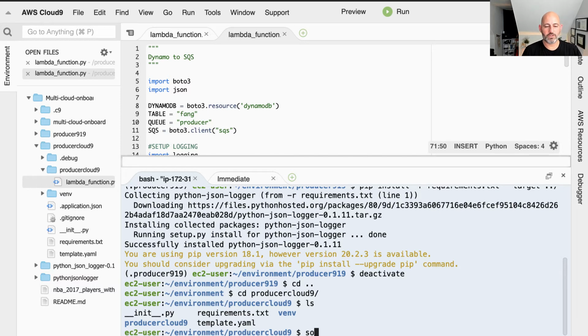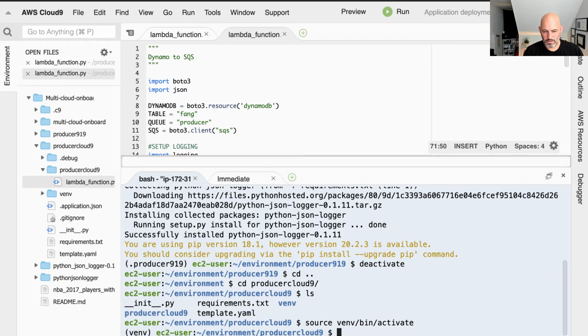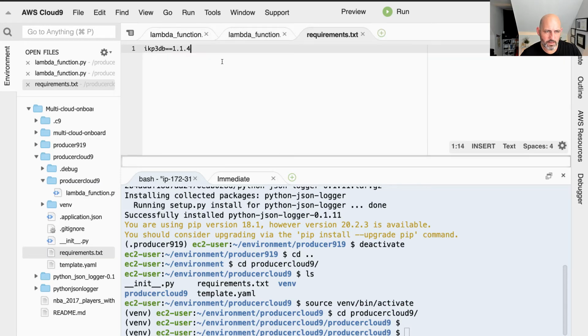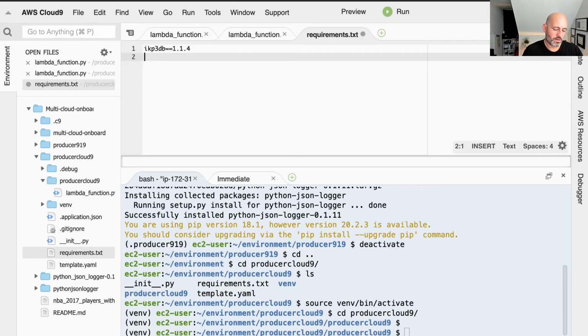So I'm going to say source venv bin activate, and then cd into this, and then do that fancy thing that I did before. So I'll go producer Cloud9 requirements. We'll put in here Python JSON logger.